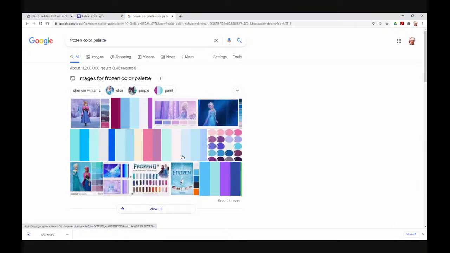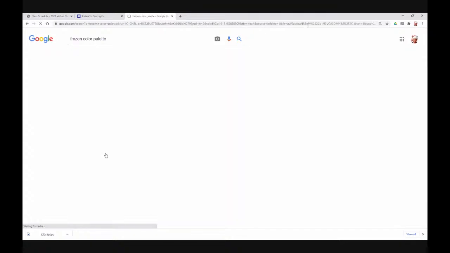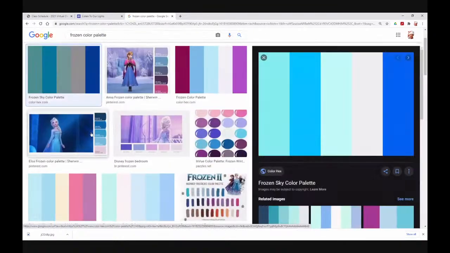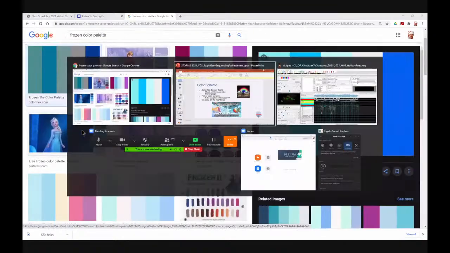Just like you went to the paint store. Those are your colors. Pick one you like, all right? And the more you stick to the palette, the more the song will have a nice, cohesive look to it. Now, if you need something to pop in that, you could always take this color palette and then throw something red in the middle, all right? And that would make it pop, and that's contrast.